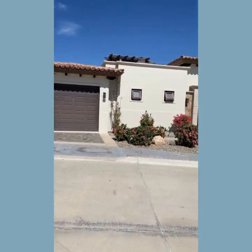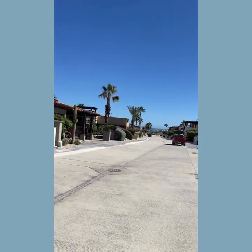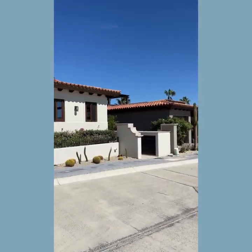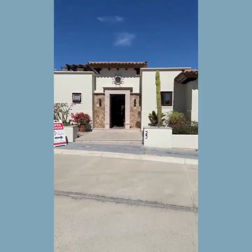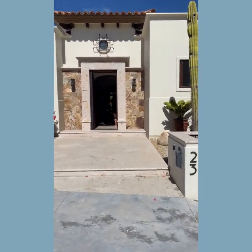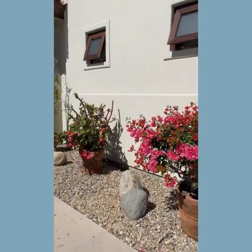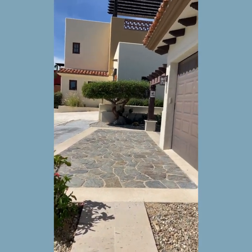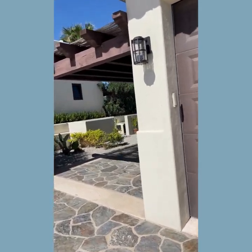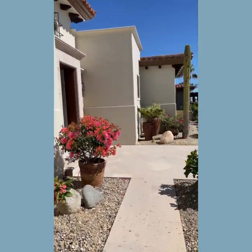This is the outside of the house, and this is what Hacienda looks like — all these cute little freestanding homes. Here's the main road in Club Compestre. Hacienda is beautiful and this house has great curb appeal. It's a single-story home with a lot of upgrades. I'm going into an open house so there will be other agents and people looking. They're having a very successful open house and I think this property will sell very quickly. Here's the one-car garage and the carport for your golf cart or additional vehicles.